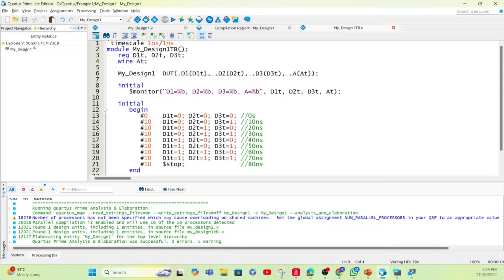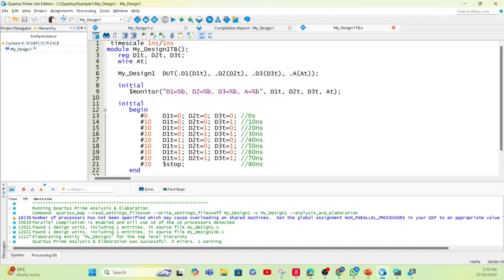My suggestion is to run from Quartus, because if you run separately using standalone ModelSim, you need to create another project in ModelSim, right? But if you call ModelSim from Quartus, you don't need to create another project in ModelSim. Okay, so in this case I show you how to run from Quartus.